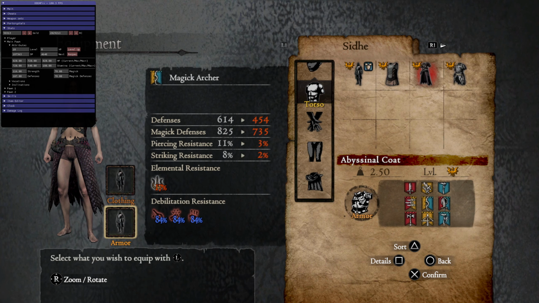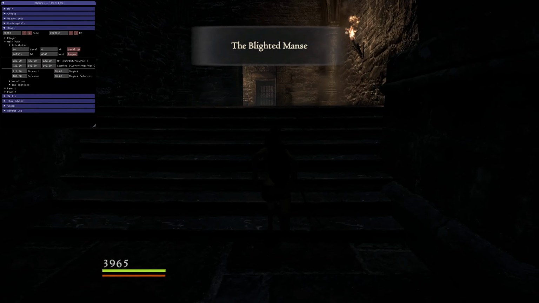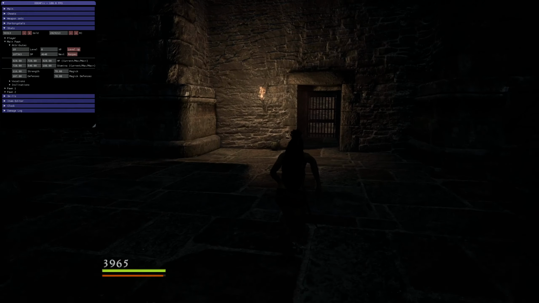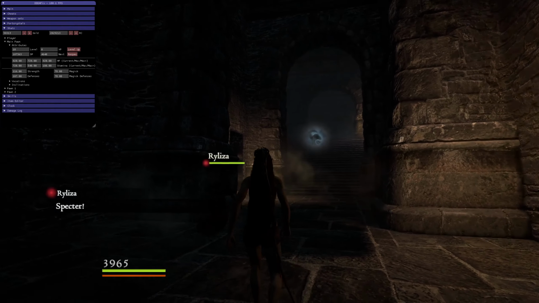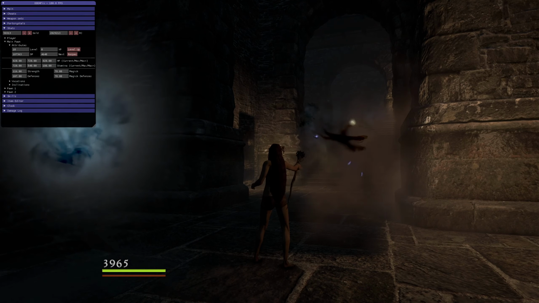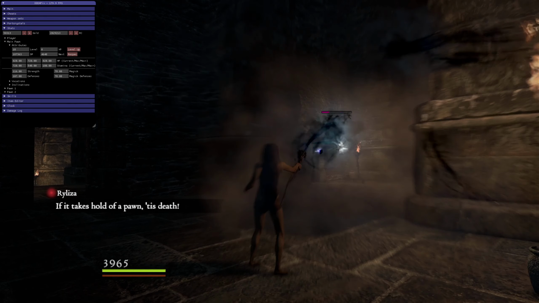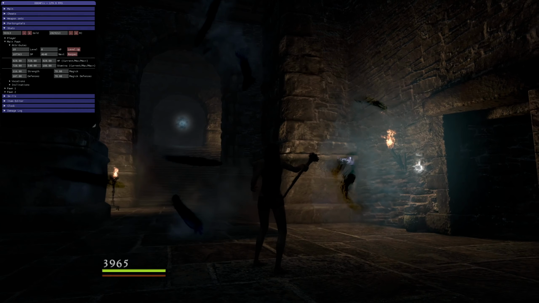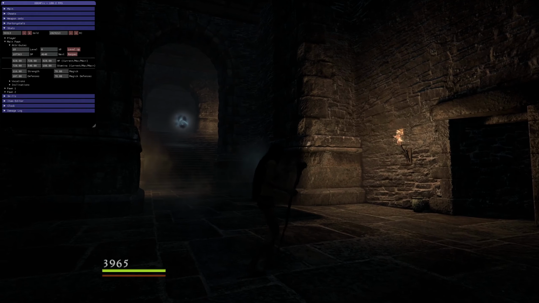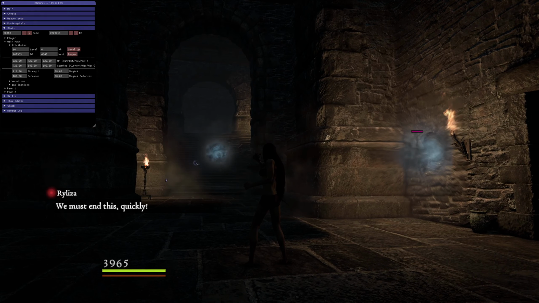Alright, take the armor off. And how many? Just one. Okay. Oh shit, there's a second one now. Well, one of you has to die. I guess you'll die first. Nope. Oh god, there's the third one up there too. This will be messy. This will take a little bit extra time, I think. We must end this quickly.